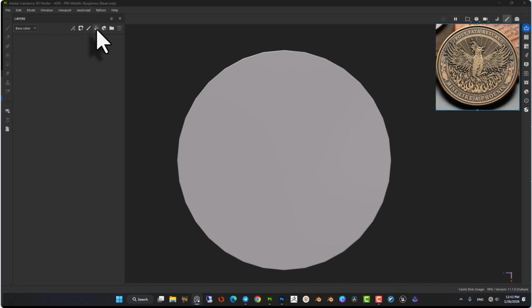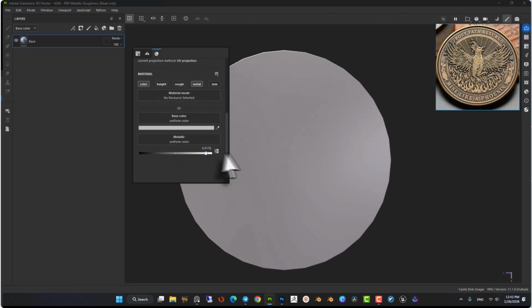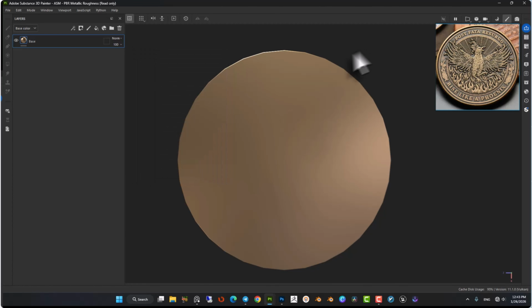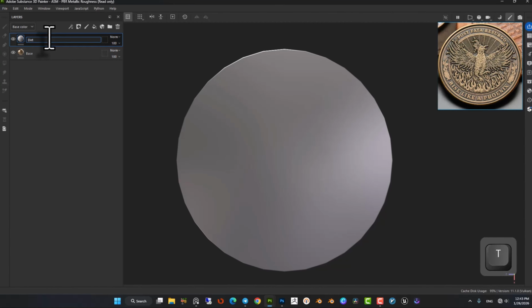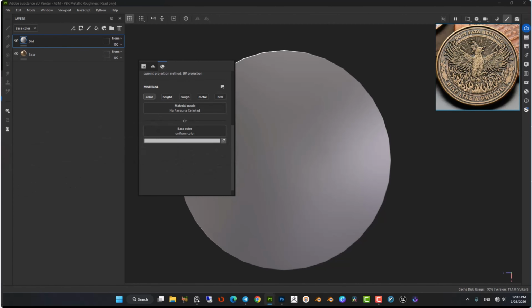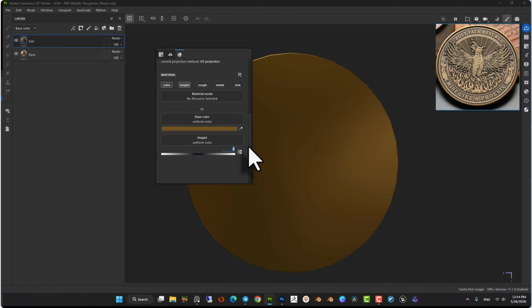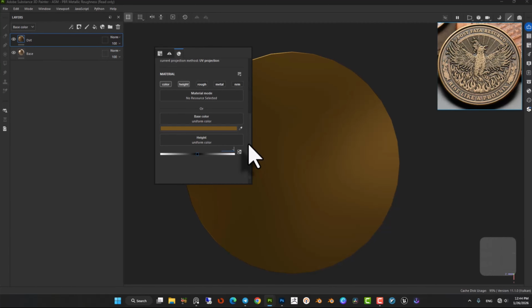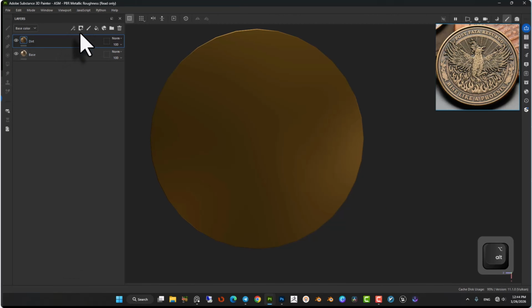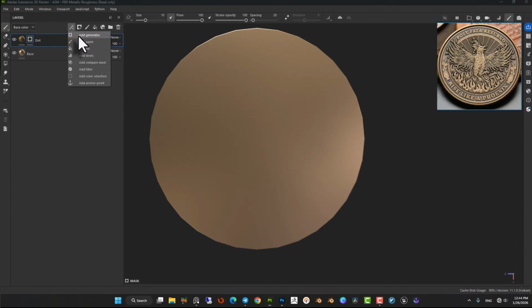First, add a fill layer, we call it base, and you can put the metallic on 1, and let's see, this color is fine. Then we need to add dirt to our material, so I create this fill layer again and put the base color on something like that, and we can put a negative amount for height. Okay, let's add a black mask and add dirt generator.